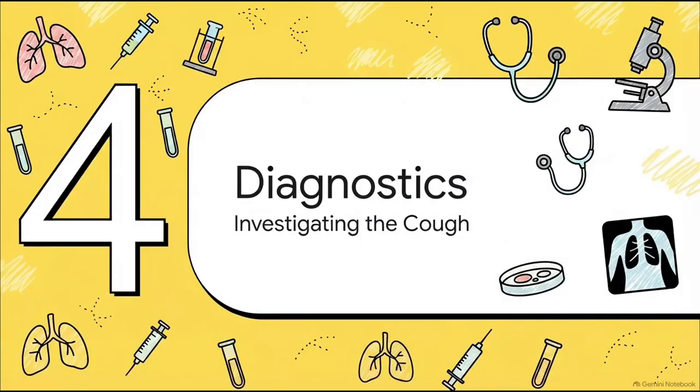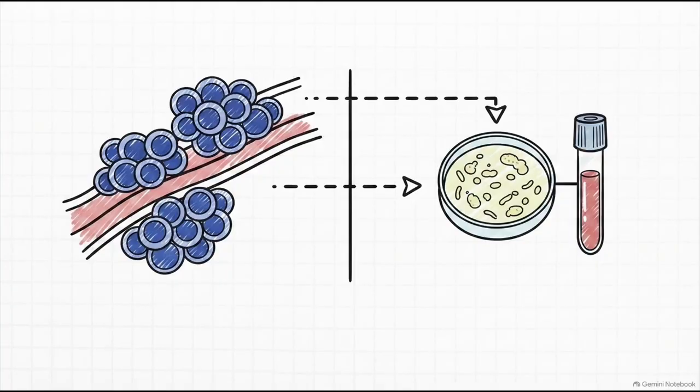All right, Part 4, Diagnostics, investigating the cough. You essentially have two main tools at your disposal here. First, order a complete blood count, or CBC. Like we discussed earlier, this is going to reveal that classic striking lymphocytosis, because all those lymphocytes are locked out of the lymph nodes. It's a great clue. But remember, for your exams, a sputum culture remains your definitive investigation of choice. Culturing that actual gram-negative rod is how you confirm the diagnosis 100%.